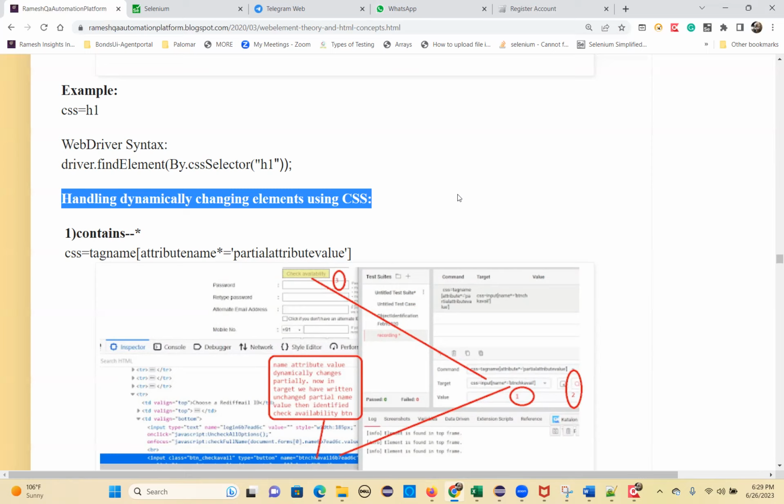This is one of the famous interview questions. How can you handle dynamically changing elements in Selenium? That's the question. So the answer you have to give is using CSS selector or XPath concepts. You can identify the dynamically changing elements. So let's go and see that.